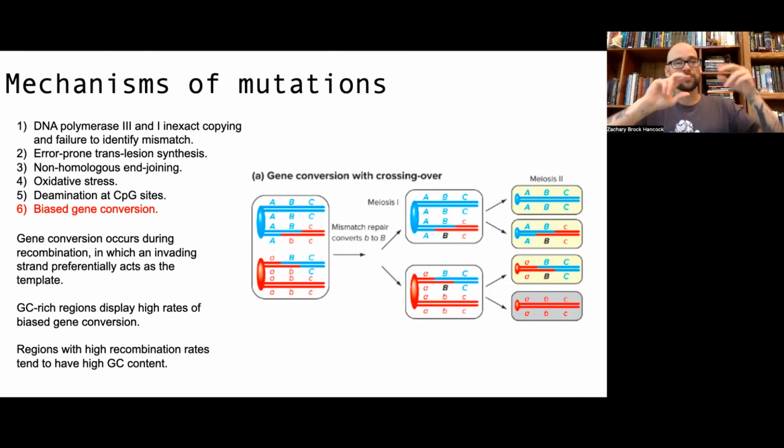When that happens, there's the potential for crossing over, for these homologous chromosomes to actually share content between one another. So let's look at the different combinations that you can get from recombination happening here in this middle area. The A, B, and C represent different loci. On the blue, they are capital, and then on the red, they are lowercase.